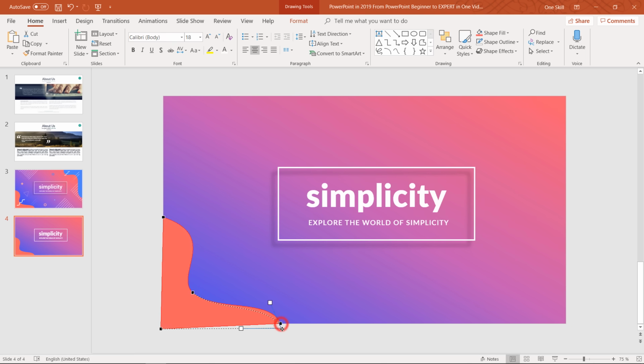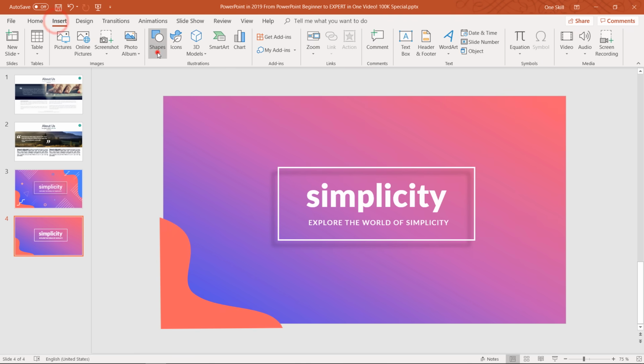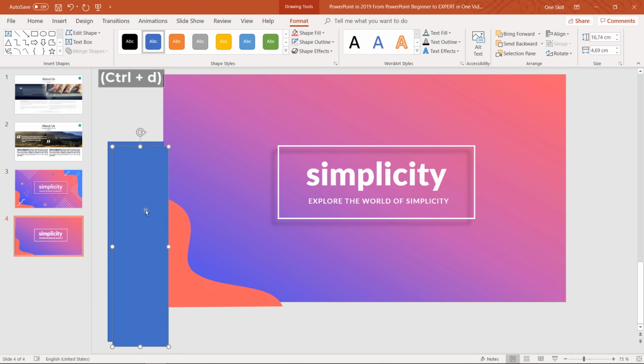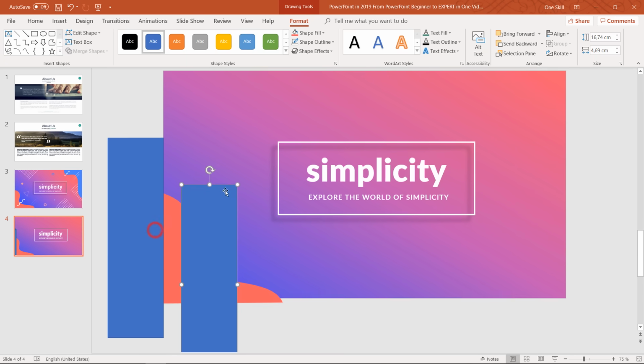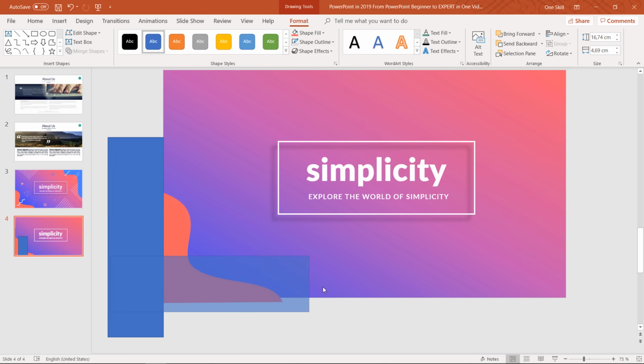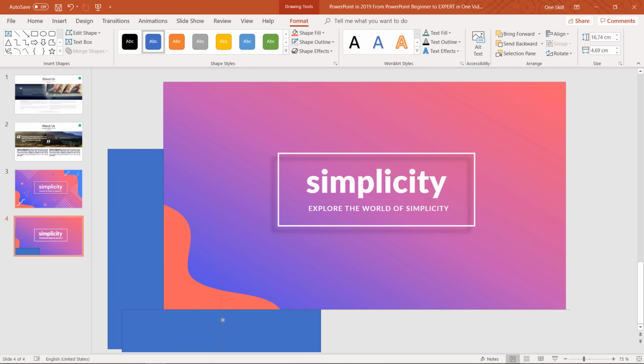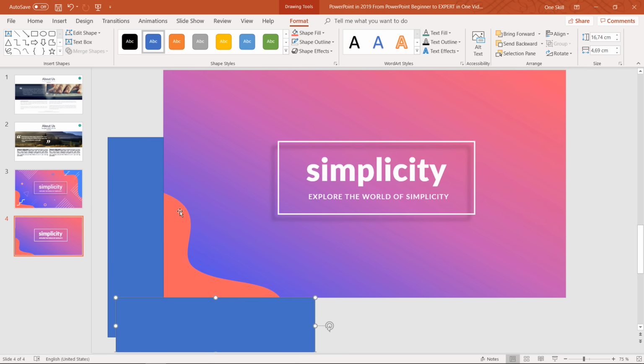But one more thing that we can do, we can actually extend all of these black points behind the slide. And now I'll just insert a couple of shapes at the edges of the slide. And let me just rotate this one as well. And I'll just crop the ends from this red shape. So first of all, let me just merge two of these blue blocks.